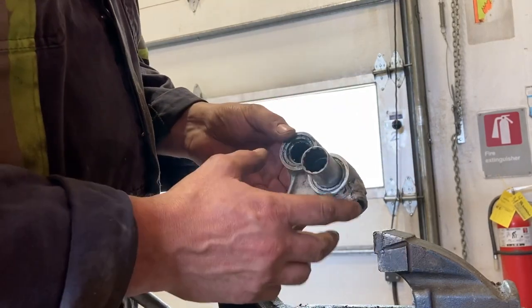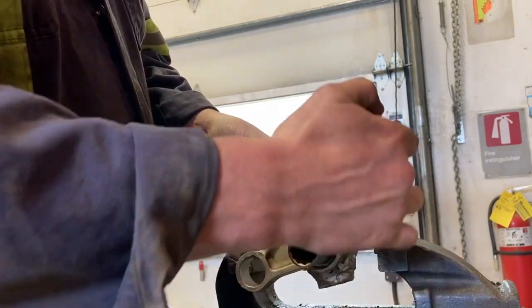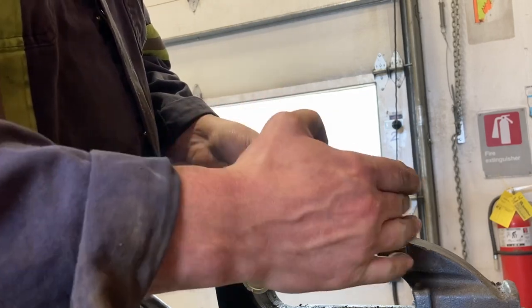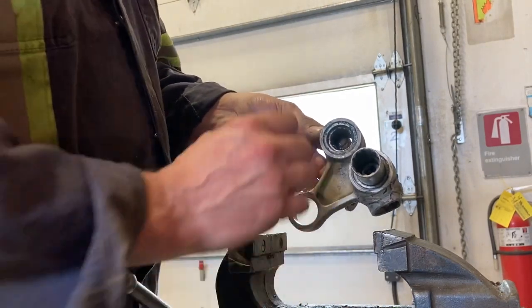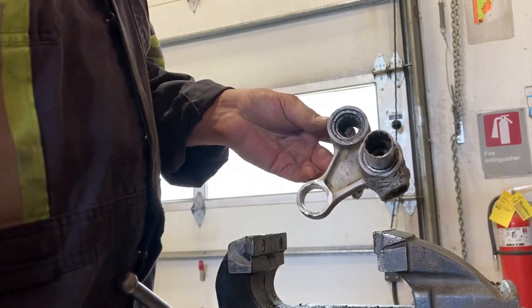These ones I want to make greasable. This one I think will be from the back, so it'll be underneath the mud flap — I'll just put a 90 in here. It won't be that hard to pull the mud flap of the bike back when it's on and grease this top one. The bottom one's easy enough — pull that bolt out, pull your shock out of the way, and put some grease in that bearing.